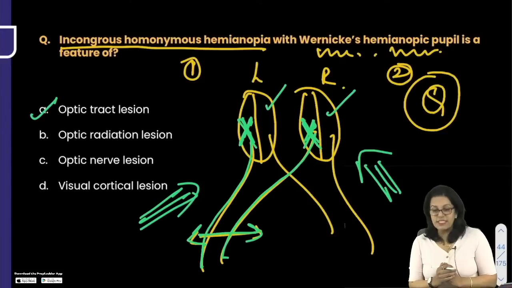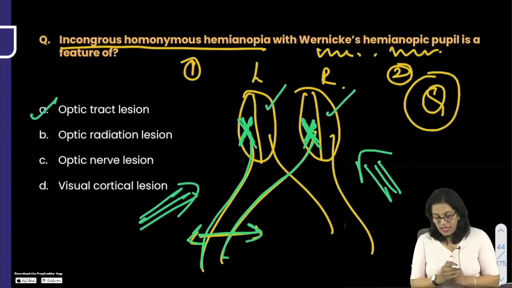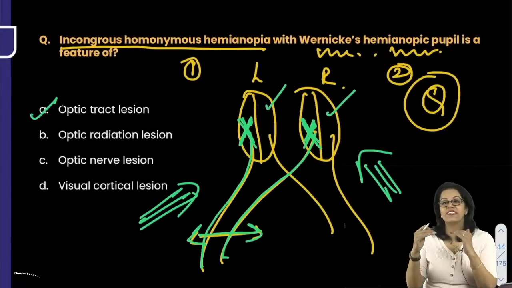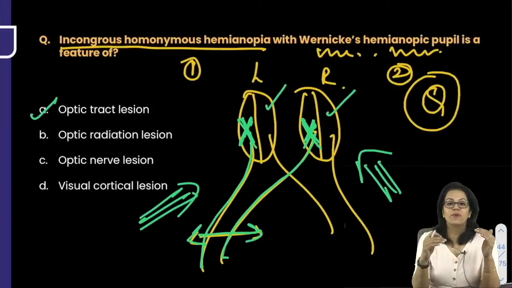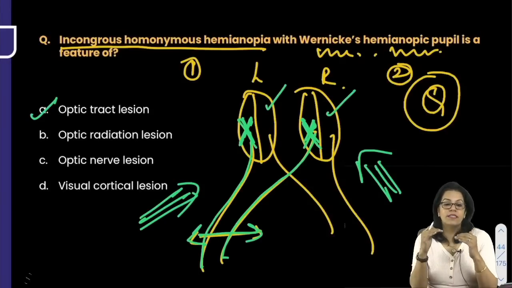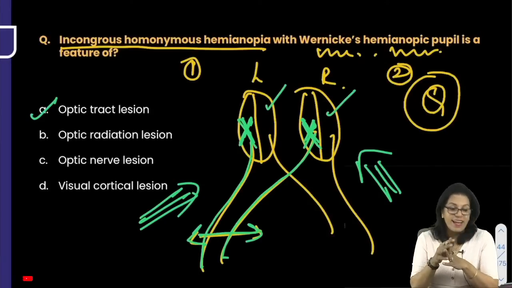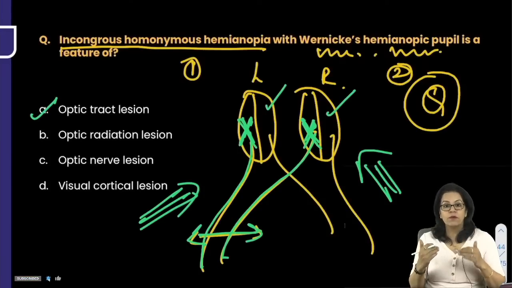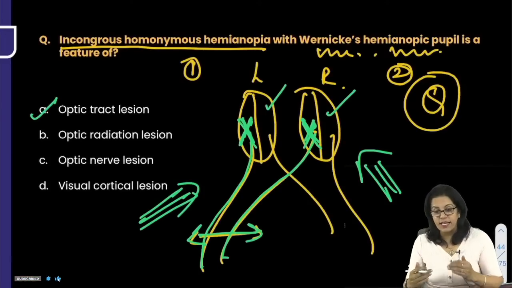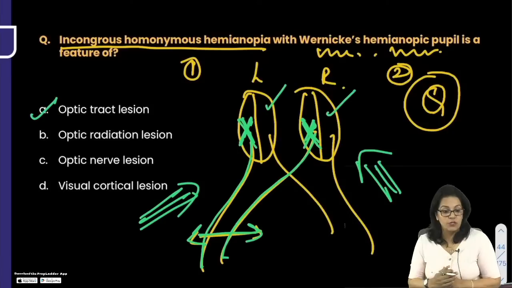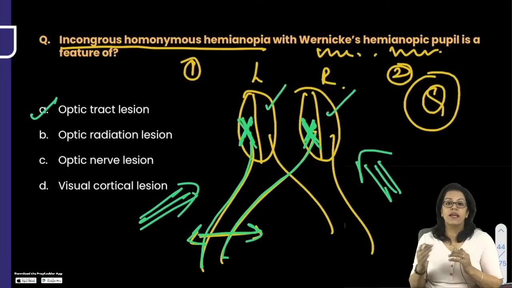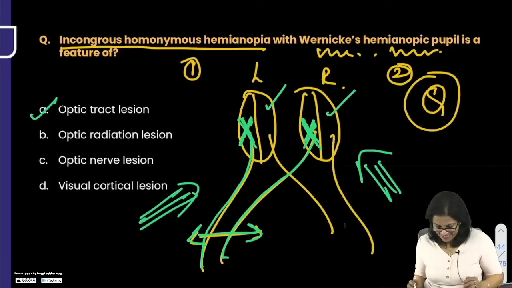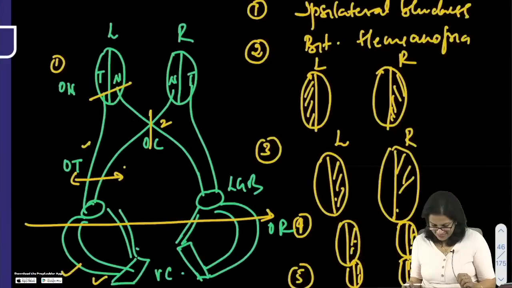Okay? So, this is the reason of hemianopic pupil. And if this is the main reason of hemianopic pupil, one eye temporal, one eye nasal, now this is a question for all of you. Answer me this. Can I get a Wernicke's hemianopic pupil? Why am I saying only tract lesion? Can I also not get it in radiation lesion and visual cortex? Yes or no, and why for each? Come on, quickly. So this is a question you will think and answer me.